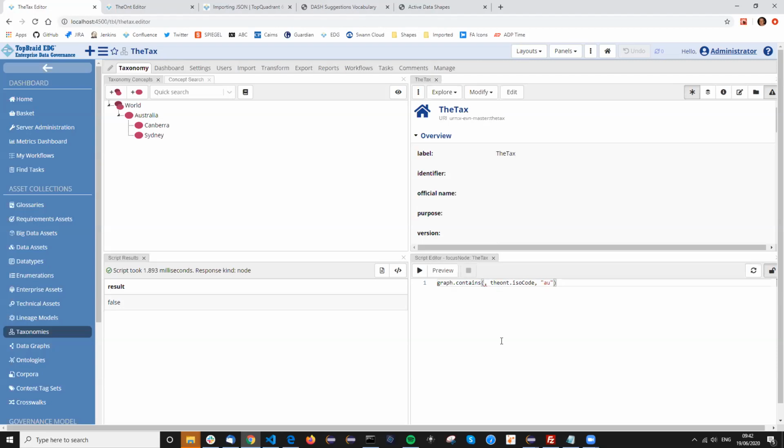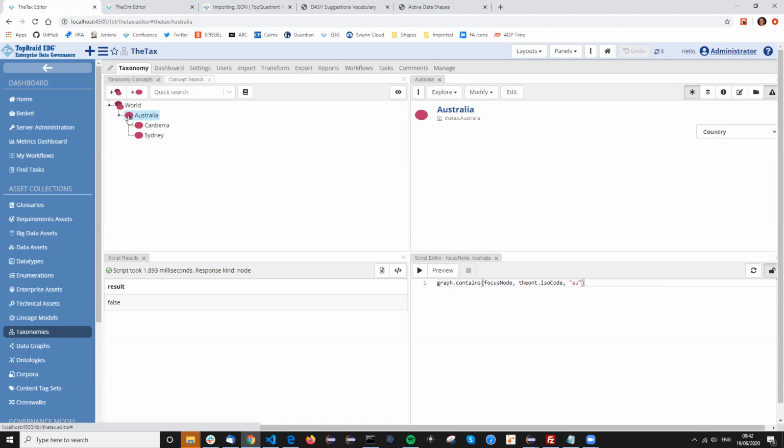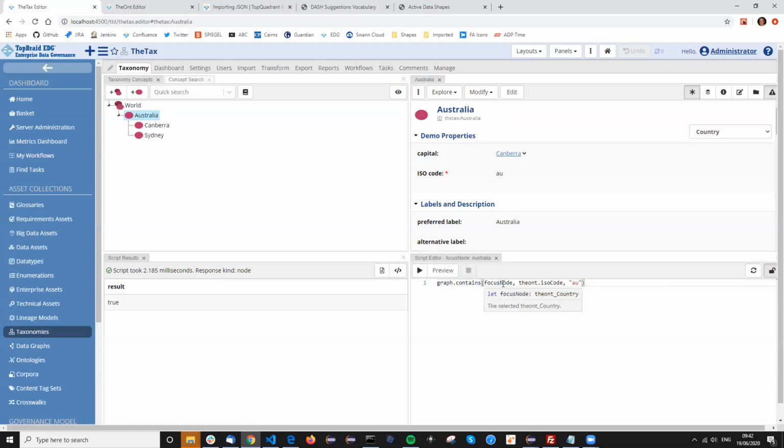Another variable that has a special meaning is the variable called focusNode, which is pointing at the currently active instance that is selected in the tool. So here the focus node right now is Australia. If I run this, it will say, yes, the focus node has the ISO code AU. So you get the idea.